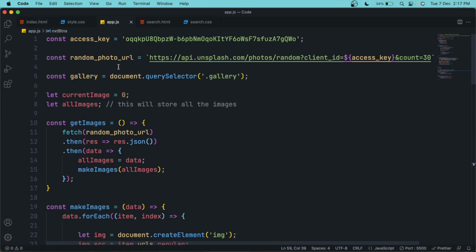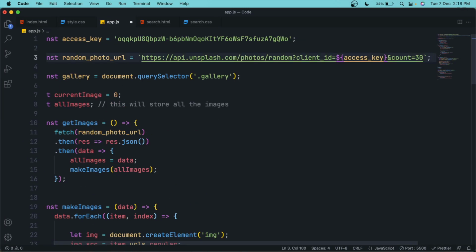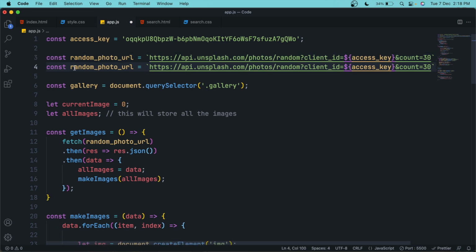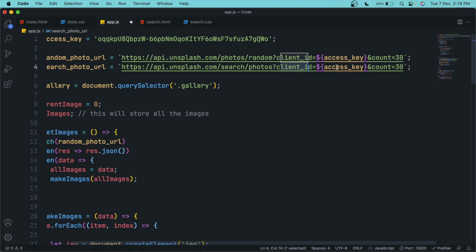Open the app.js file, copy this random photo URL and paste it down. Change the variable name to search photo URL, and here remove photos random and instead add search slash photos. This is the search endpoint, and after the access key remove this count param, instead add the query parameter.